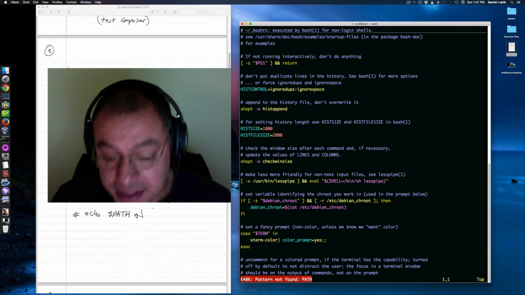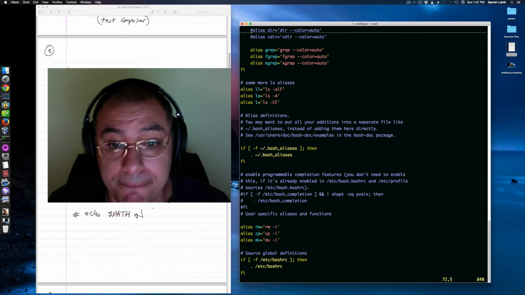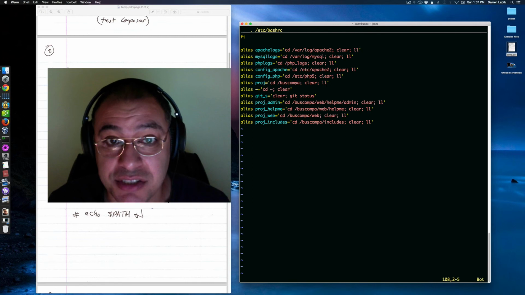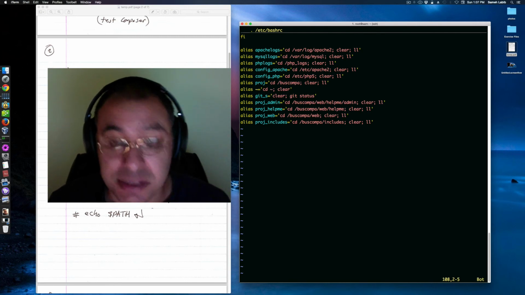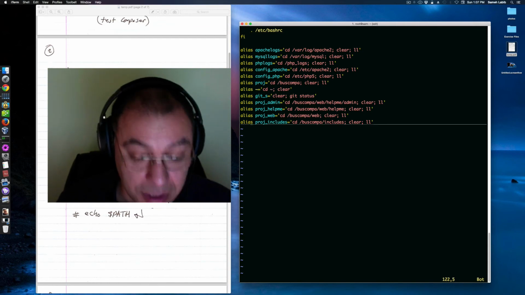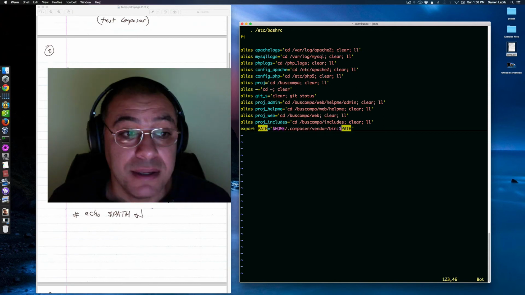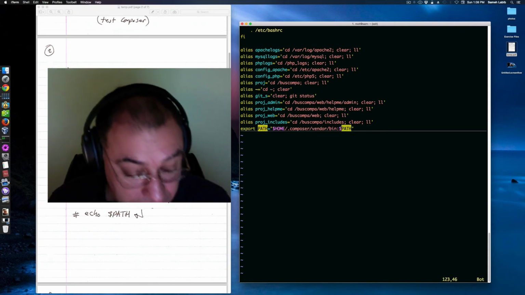Did I add anything to this bashrc? Is this the bashrc I added aliases to? Yes, it is. Okay, let me add some more stuff to it then. Okay, open a new line here. Let's do export. All right, looks okay.